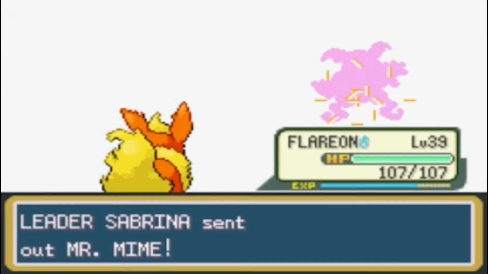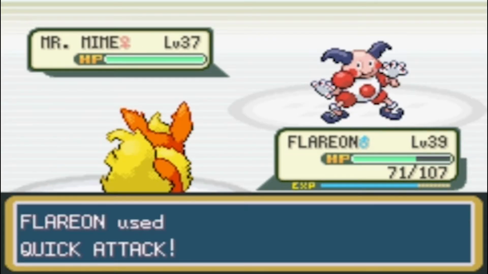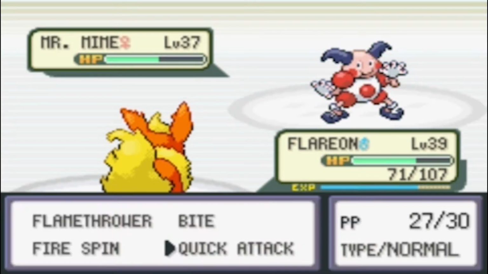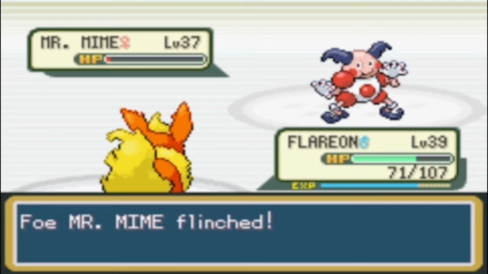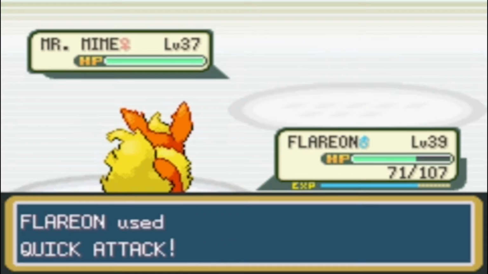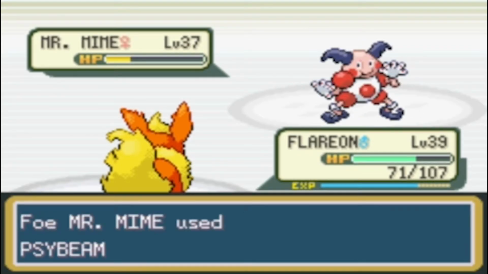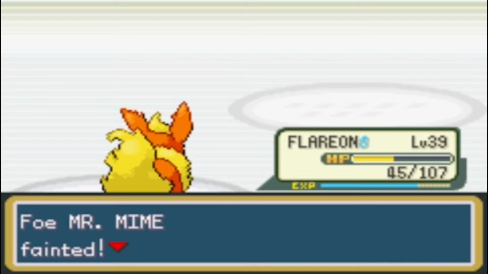Mr. Mime comes out next as Flareon takes the earlier Future Sight. A Quick Attack gets Mr. Mime just above half health, but a barrier stops that being very useful. We switch to Bite, which puts Mr. Mime deep into red health and causes her to flinch. Of course, Sabrina then uses another Hyper Potion, and forgetting that she still had one, I call for Quick Attack again. Barrier obviously weakens it, so back to biting. This time around it doesn't cause a flinch, and Mr. Mime gets off the Side Beam, but Flareon easily lives through it, getting one more bite off.